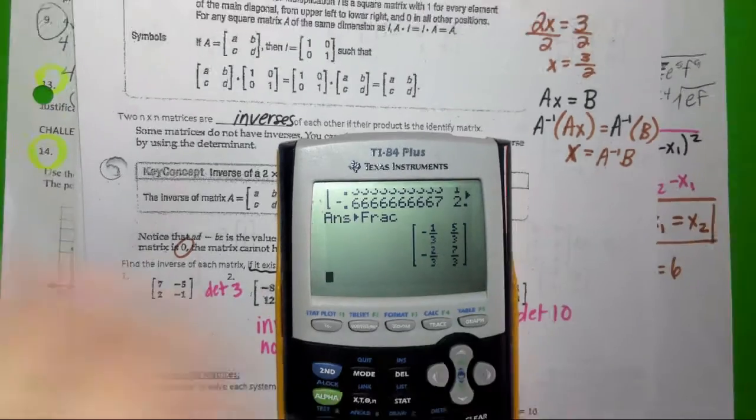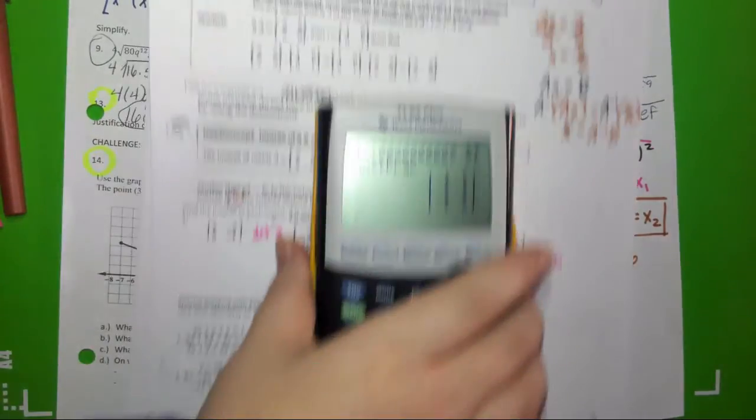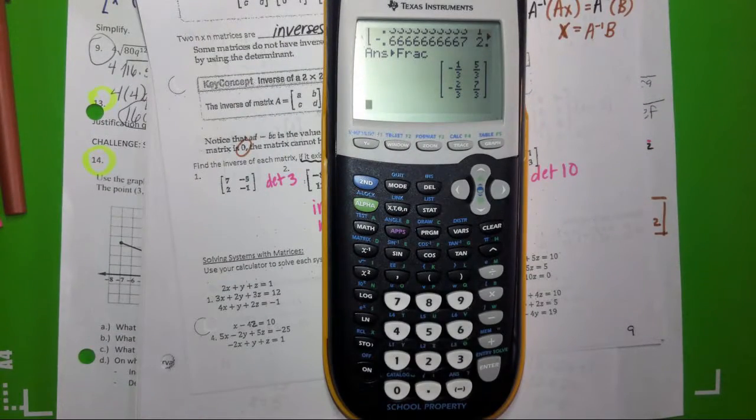Let me zoom out. The inverse button's right there. It has a little negative one and everything. Okay. So I pressed second matrix, I told it A, and then I told it inverse, and it gave me that answer with all those decimals. No one wants to write down all the decimals. So if you press math, you can turn it into a fraction, and life is so much better. Now, I'm not going to count off if you don't turn it into a fraction, but it sure does make your and my life easier. Wouldn't you much rather write down negative 2/3 than 0.666667?